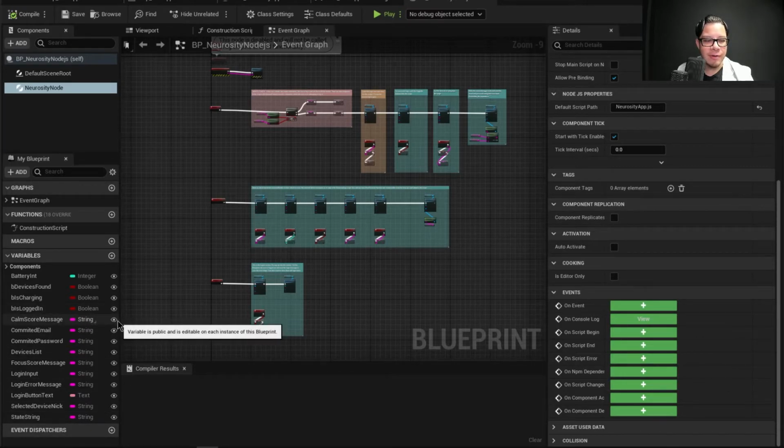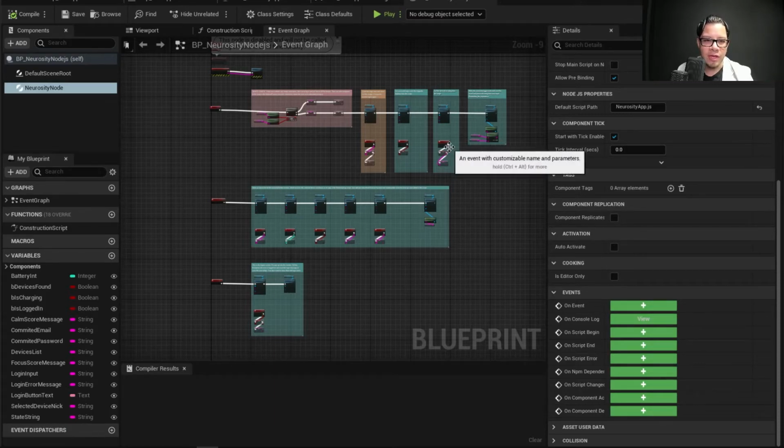So I am taking the information that those emits give us and plug them right into variables that are public in the editor so that other blueprints can take information directly from there instead of having to find the blueprint and then having to take the information each and every time and emit each and every time, but rather the blueprint is just working its own thing on its own. And this would be a prime suspect for a singleton. I mean, if you want to take this information and not have to log in every single time in other levels.